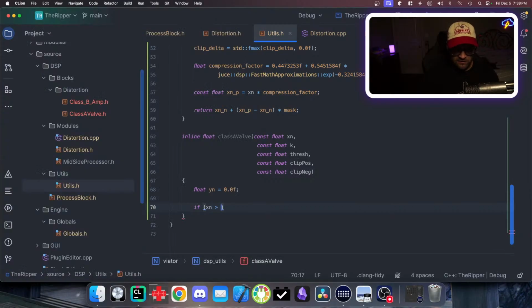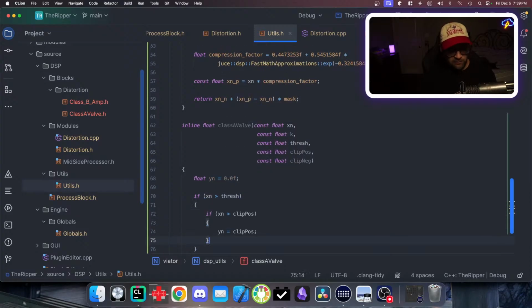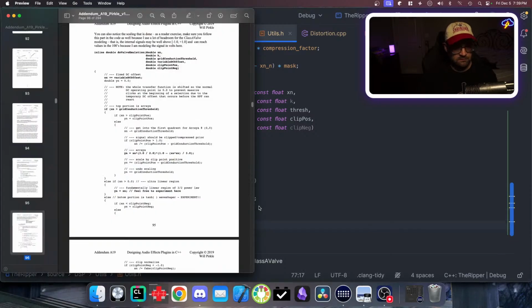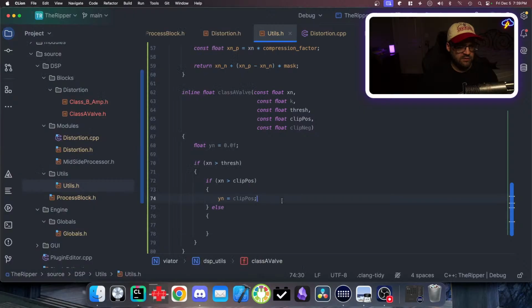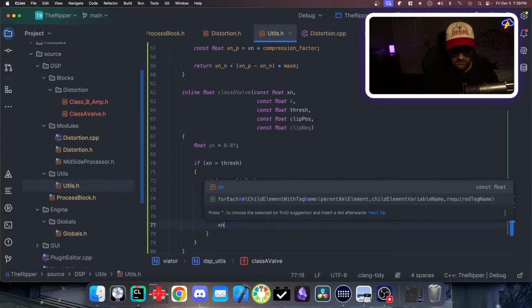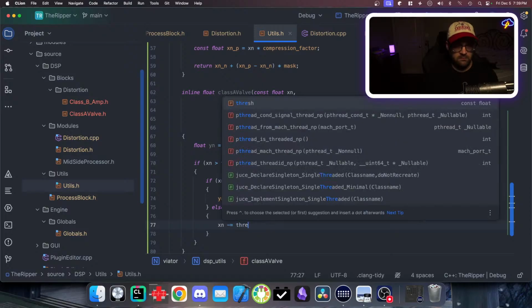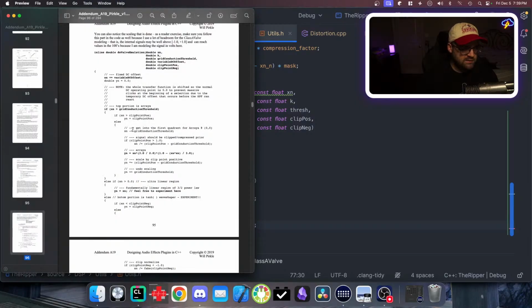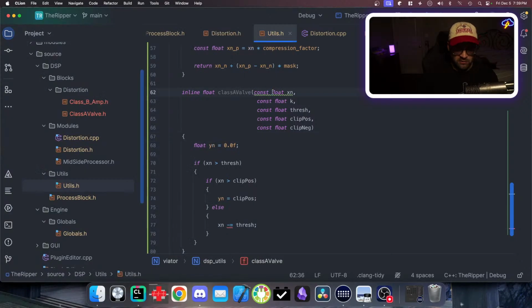Okay, so I just need to take this out. If xn is greater than the thresh, then we do that. We have an else in here. So that'll be xn minus equals threshold. I'm not huge on removing the const here, but whatever.